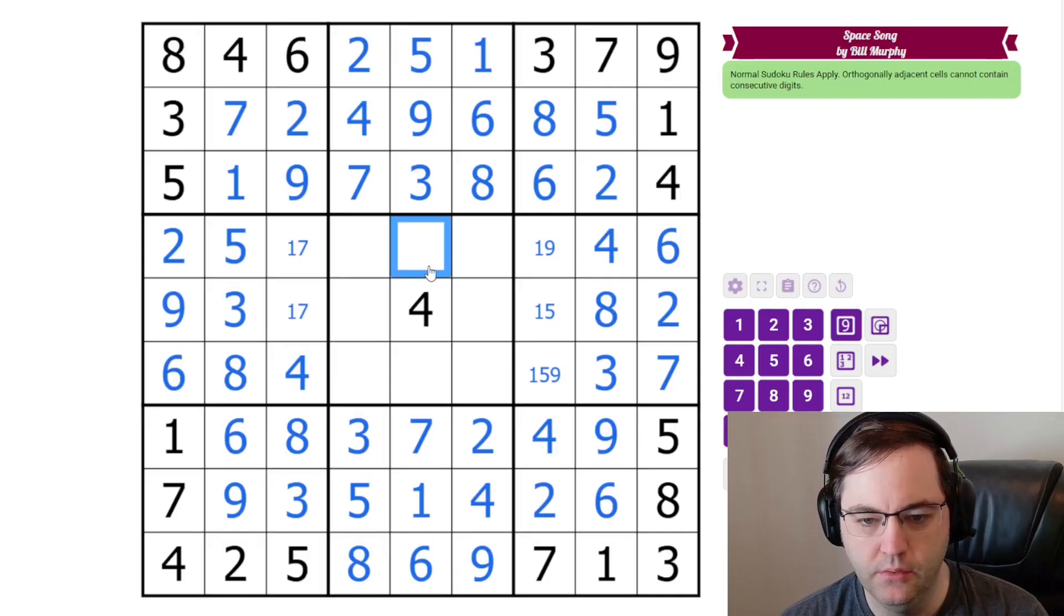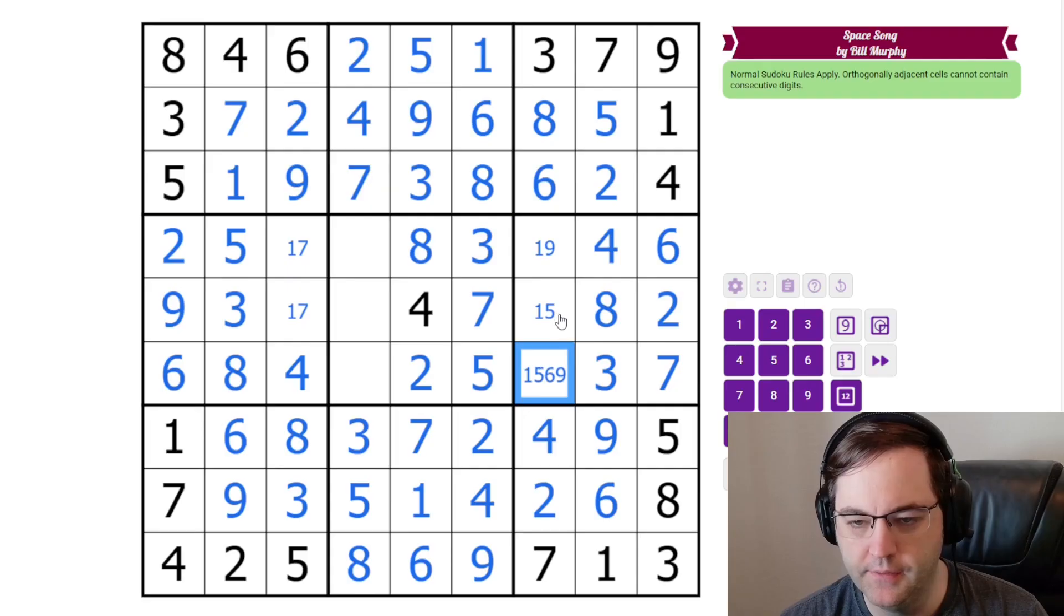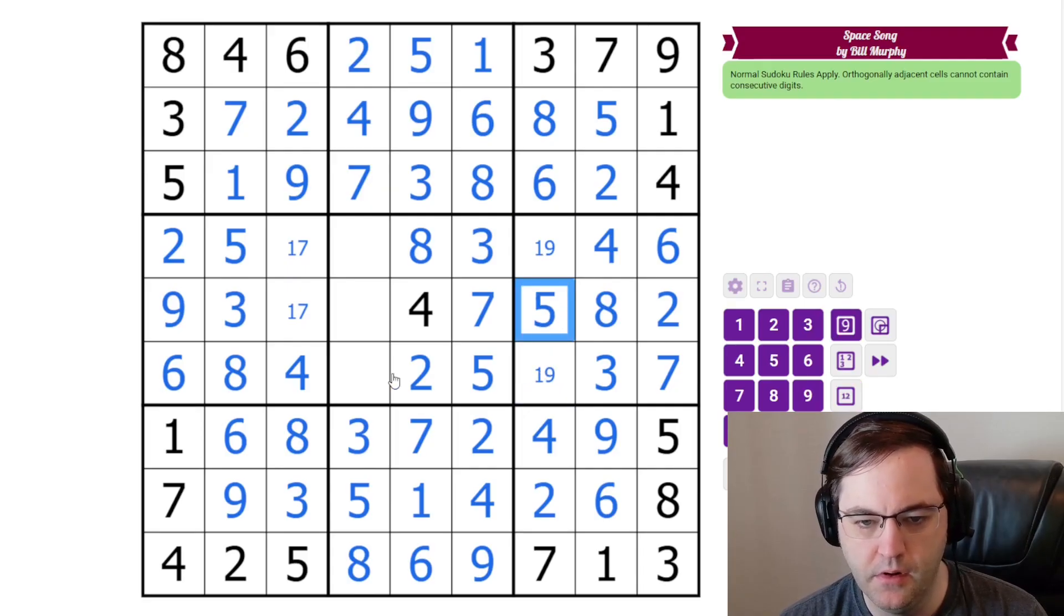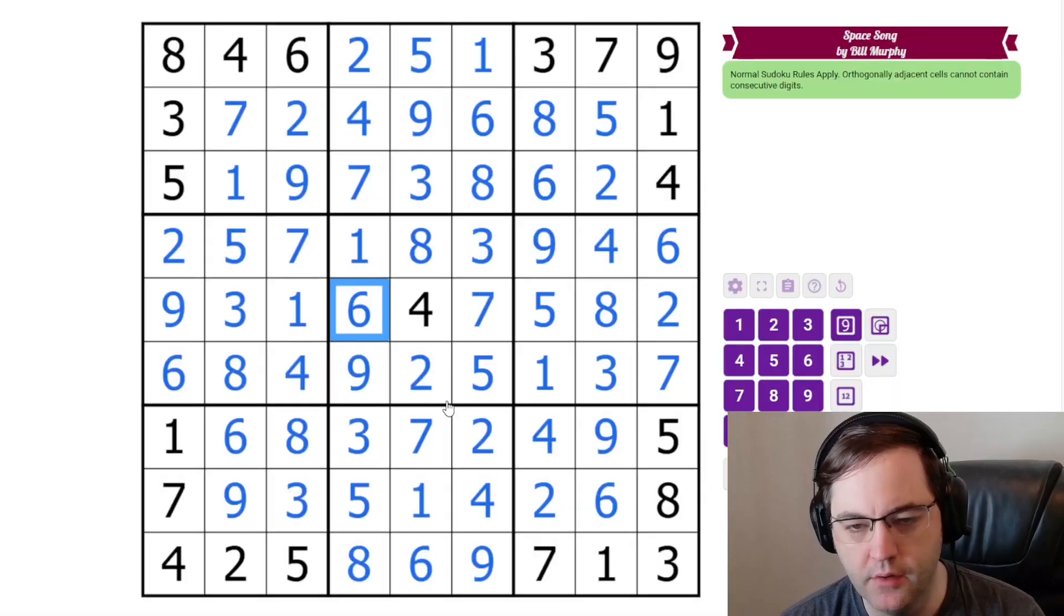These are 2 and 8. These are 3, 5, 7, which we should be able to do. So, that's not 5, which means this is our 5. This is 1 or 9, but it can't be the 1 because of the 2. And that's going to resolve those. The 7 resolved those. And we're left with 1 and 6 to finish it off.